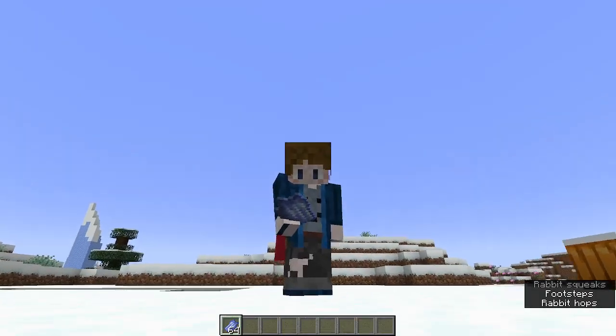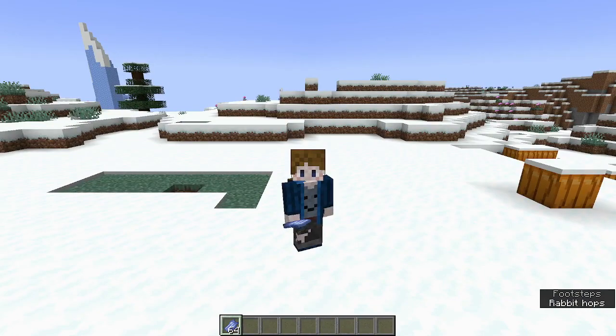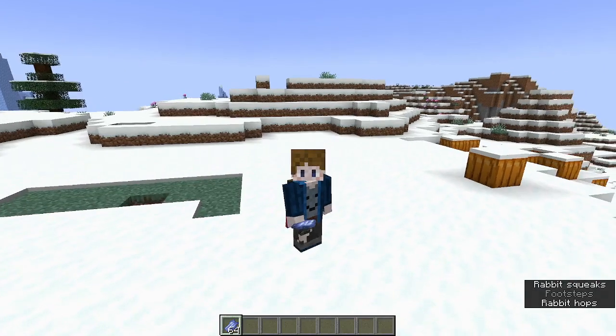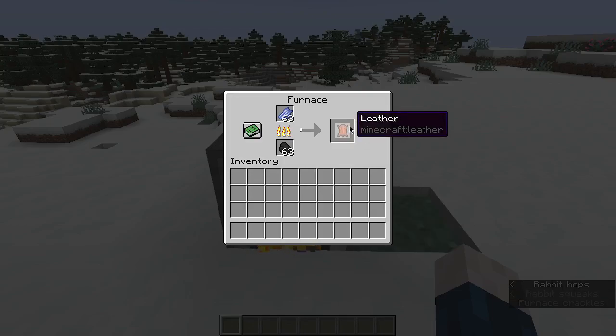Another food source is this frozen flesh stuff. Ew. It's basically rotten flesh, except it's frozen. It does have a unique mechanic though, and that's that you can smelt it into leather. As you see right here, I am smelting the frozen flesh in the furnace, and just in a second, this guy will be giving me some nice old leather. There we go.